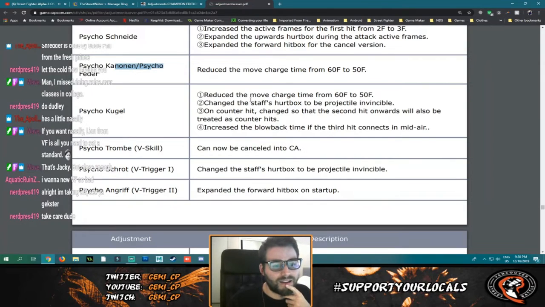Aha! So you see, now she's playing the counterpoke game with her staff. It counts as a fireball. Or it's immune to projectiles. So you have to hit her physical body with a projectile. You can still whiff punish her, which is good, but now it's immune to projectiles. So that'll help her against Guile and other fireball characters.